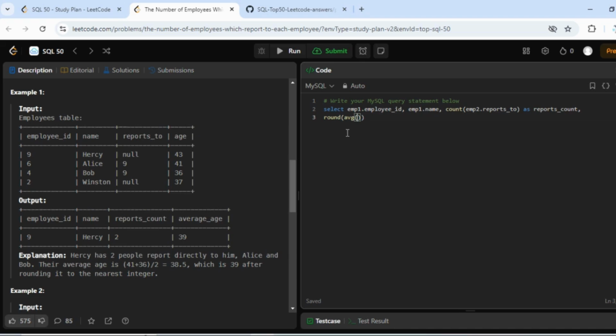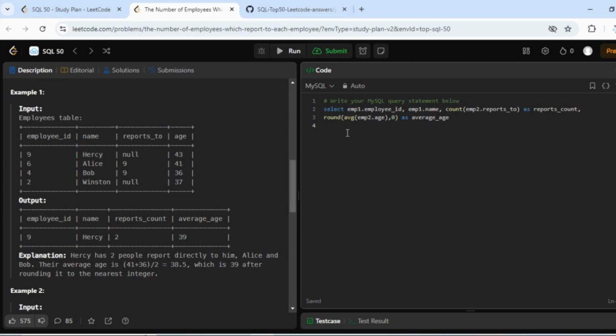And in the average, I have to find the average of emp2 dot age, round to 0 as average_age. Okay, done.